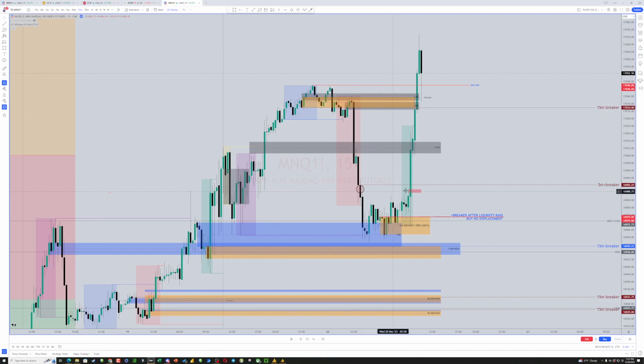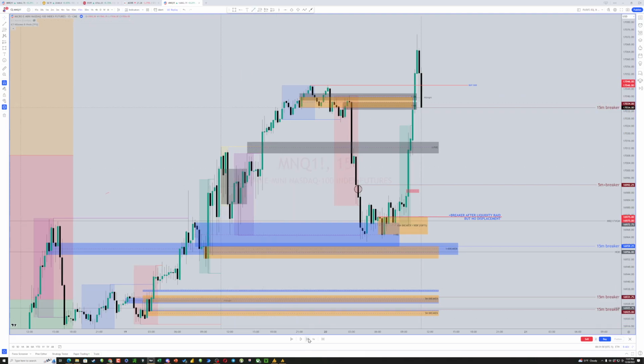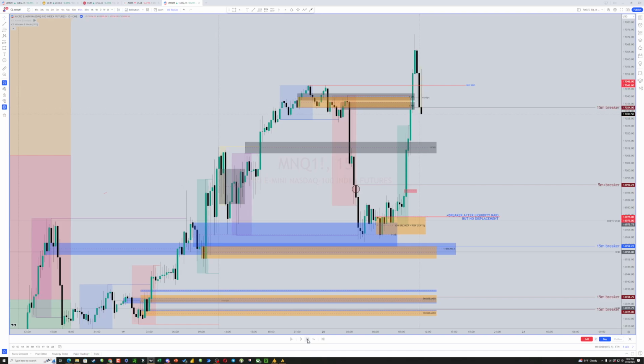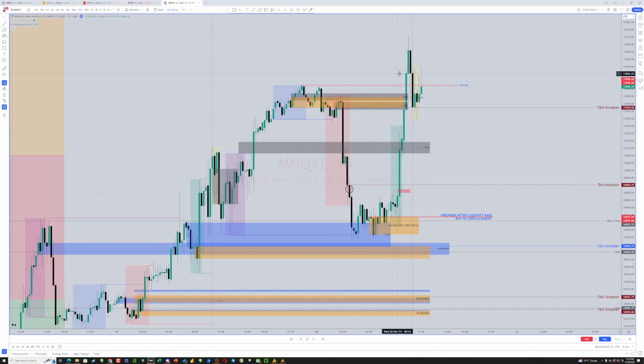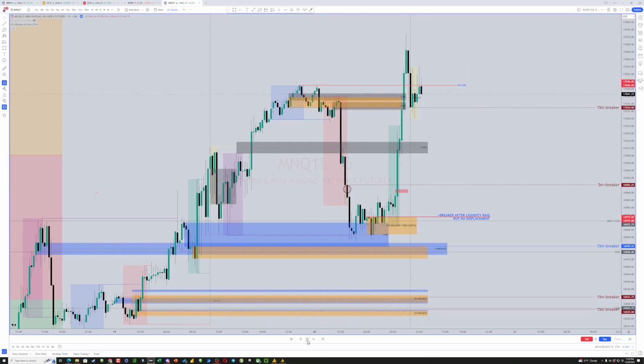So as far as an opportunity goes, I was looking for a pullback here and then also here. And then when we got all the way up here, I did have a limit order that bought this breaker right there as soon as that was tagged, but I had walked away from it. So it was just sim, and it runs up 20 points and then right back down through it. Lunch session comes up, fails, tests this order block, and then just drops like a rock.